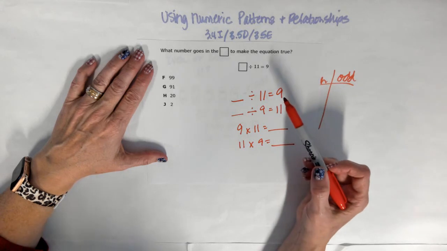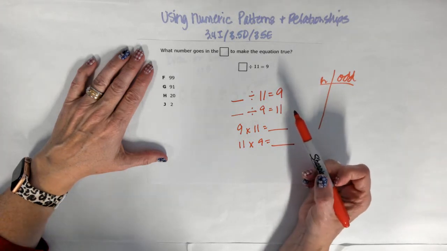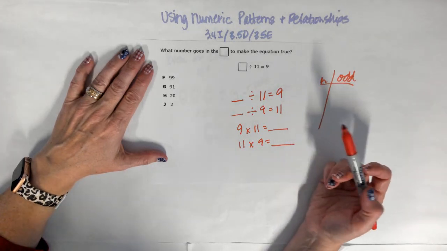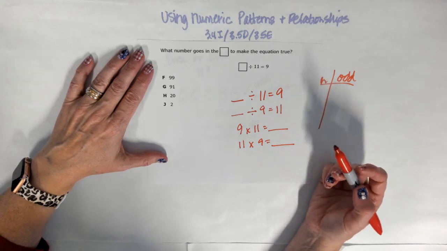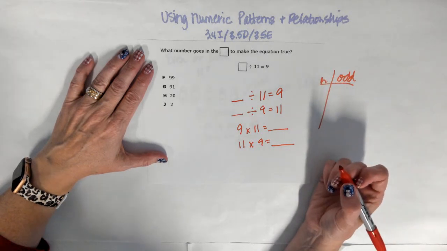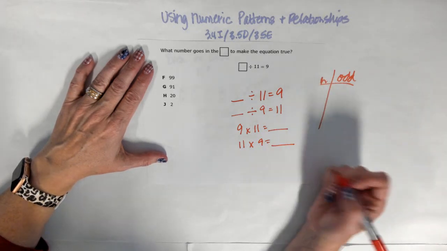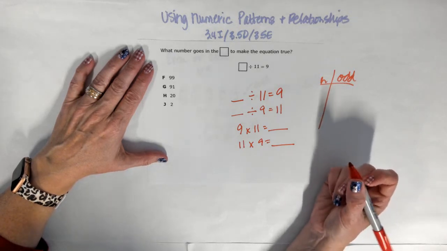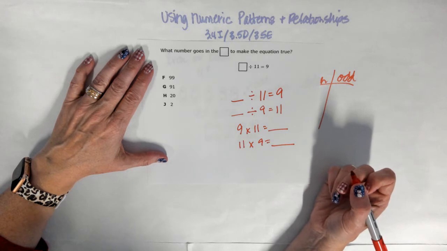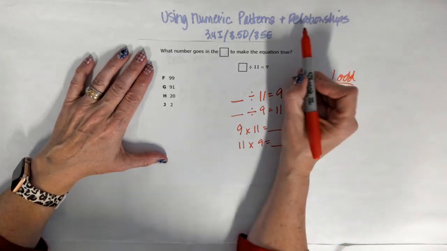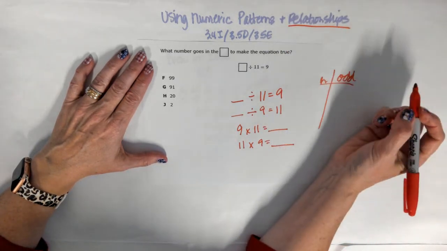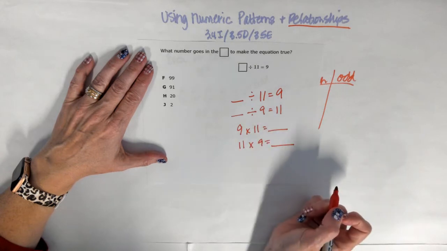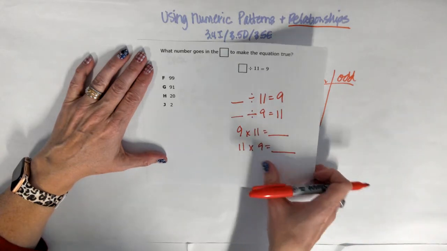This has been tested a lot. It is a supporting standard, but it's one of those that's been tested a good bit, where we don't always see our supporting standards tested very heavily in third grade. This is one that has been pretty consistent. So we need kids to make that connection between multiplication and division, and that's these relationships we're talking about. And we're talking about fact families for this particular one.